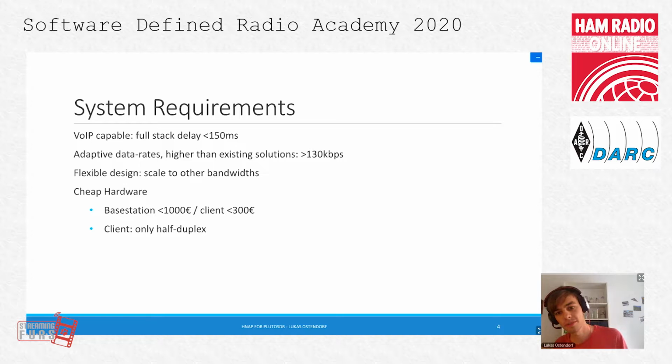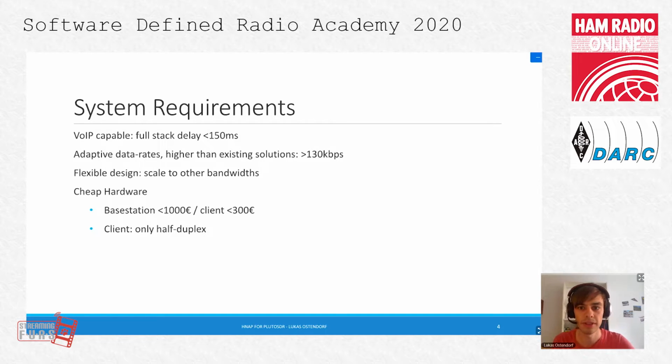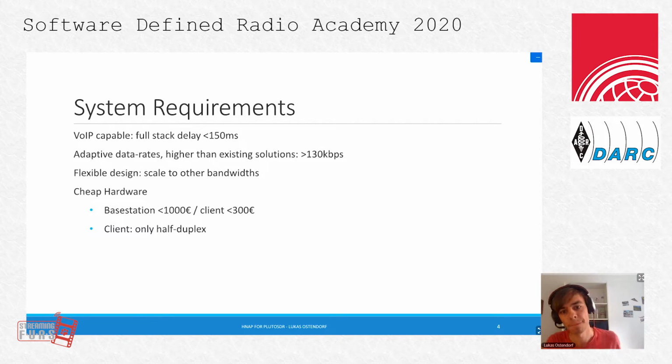The whole system design should be flexible regarding the bandwidth and also flexible regarding carrier frequencies. Because in Germany we have, for example, this 200 kilohertz channel available that we are going to use, but probably in Great Britain wider bandwidths are available, or we have to deploy it on smaller bandwidths, probably also on different carrier frequencies, for example, in the 23 centimeter band. So our system should be reconfigurable to also use wider bandwidth without too much effort.